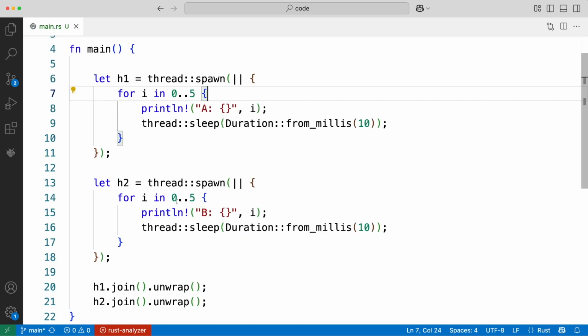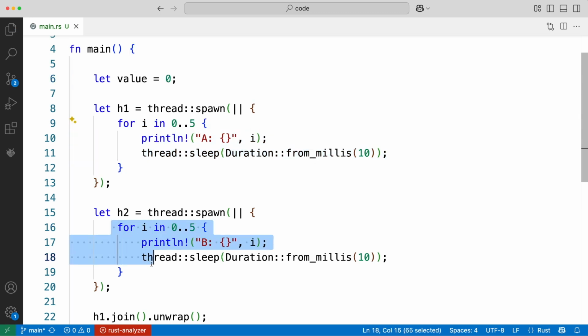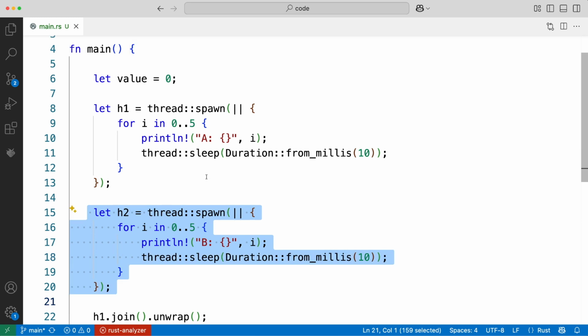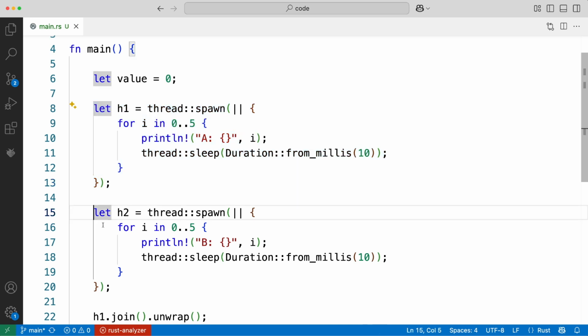Alright, so if you've done any multi-threading, you know that there are issues around multiple different threads accessing data. So this isn't actually possible in Rust. This is an example of how Rust kind of protects you. Let's say we have an integer there, which I'll just call value. And suppose we try to increment it from here and here. Well, in Rust, we wouldn't be able to even do that because we would have to have a move there, so the value would get moved and then it's not available for use here. Once it's moved, that thread or the code here has ownership of it, meaning you can't use it down here.